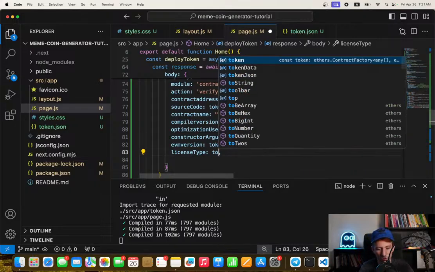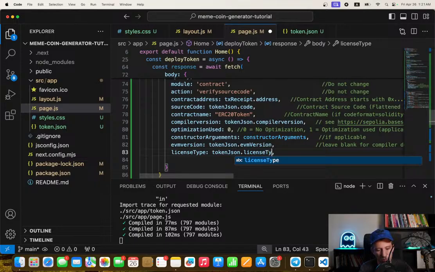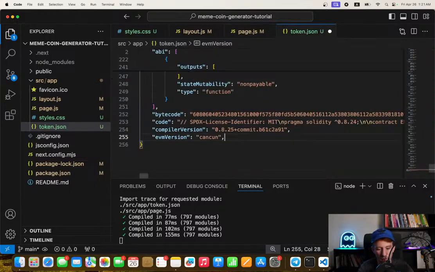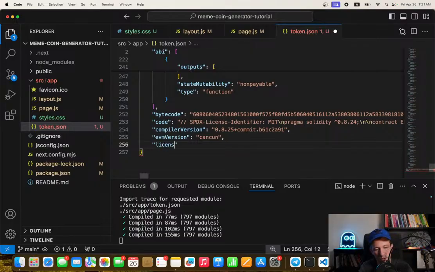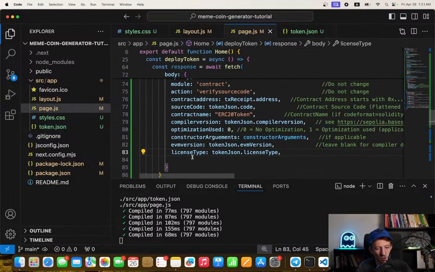Let's put everything in token.json. License type. Can I put 3, a number, directly? Yes, I think so. Okay.